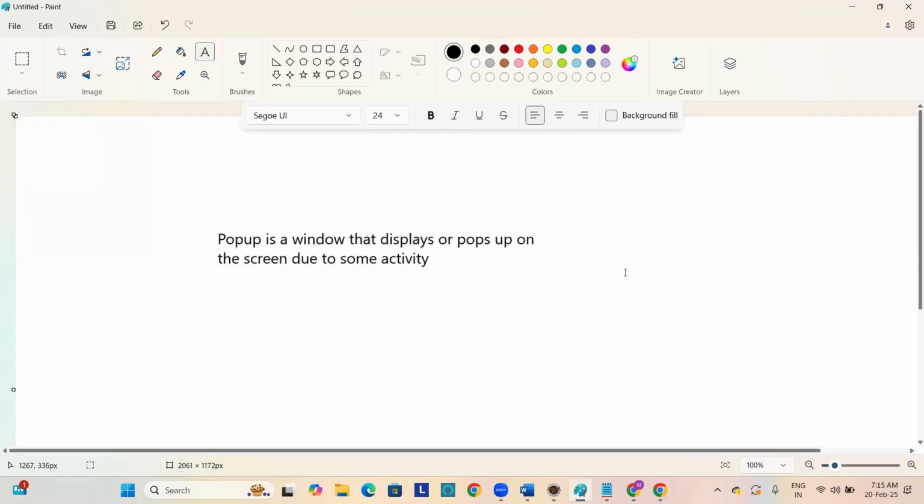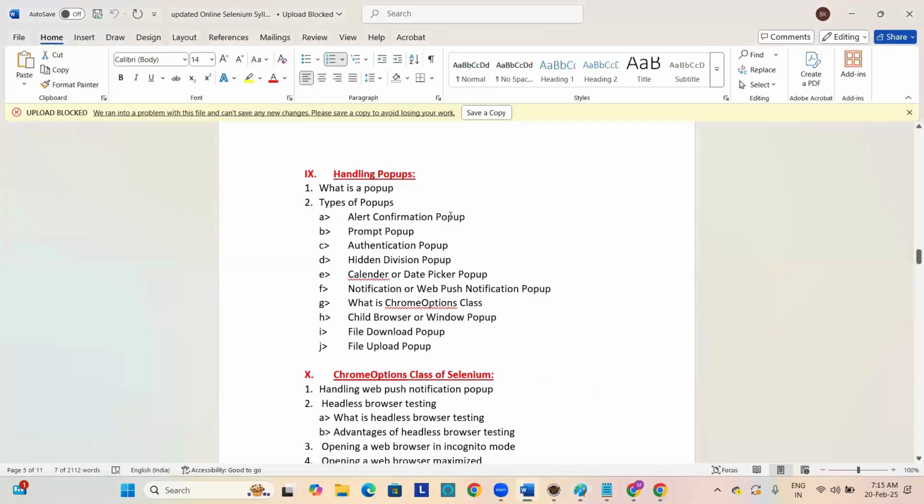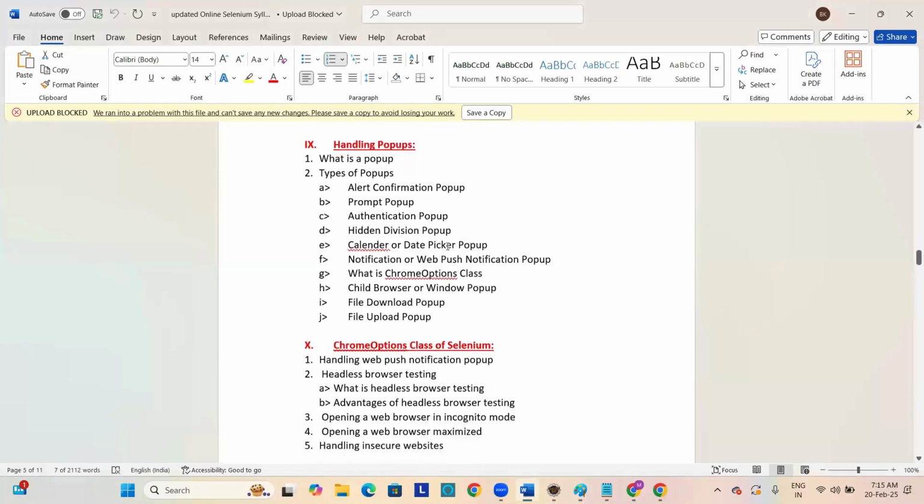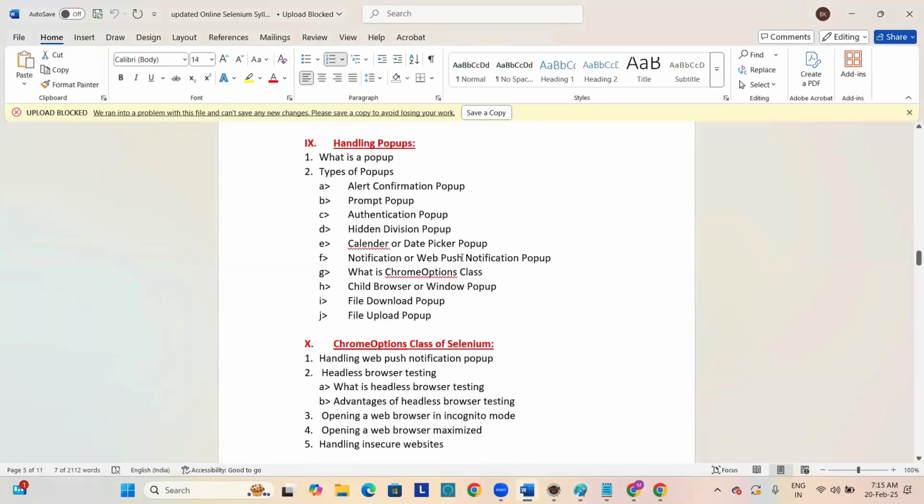This is what we call a pop-up. And how many types of pop-up are we having? We are having alert confirmation pop-up, prompt pop-up, authentication pop-up, hidden division pop-up, calendar and date picker pop-up, notification and web push pop-up.